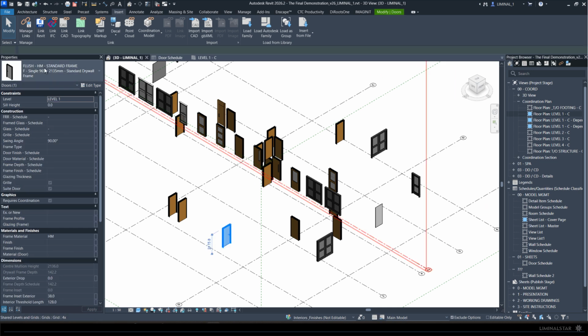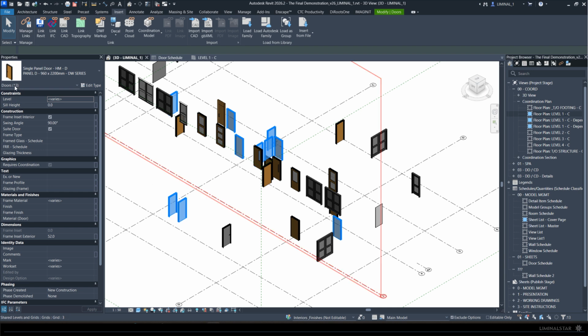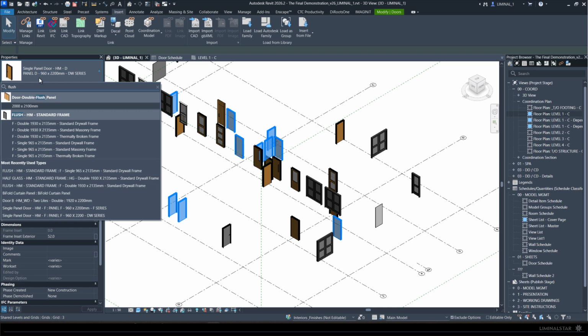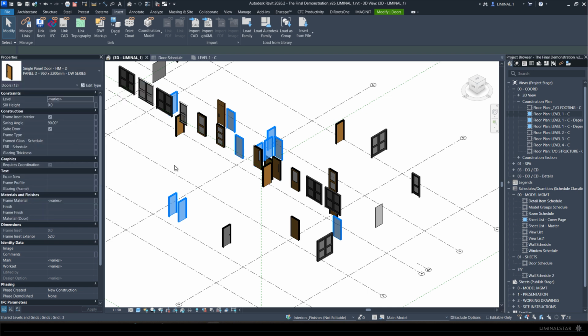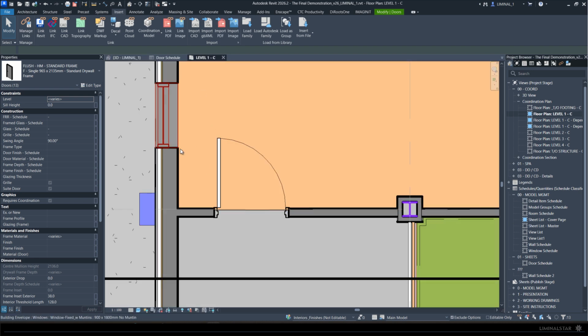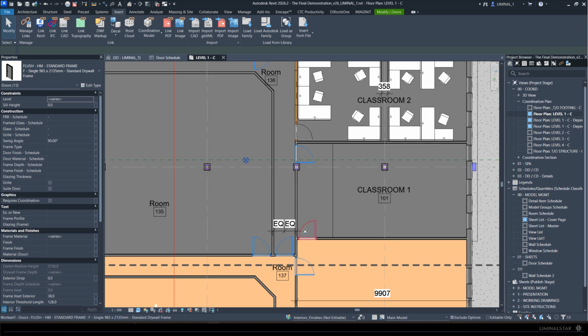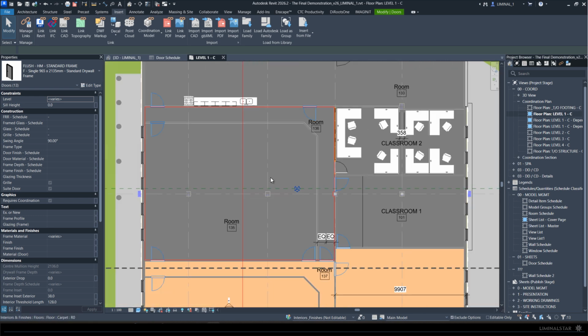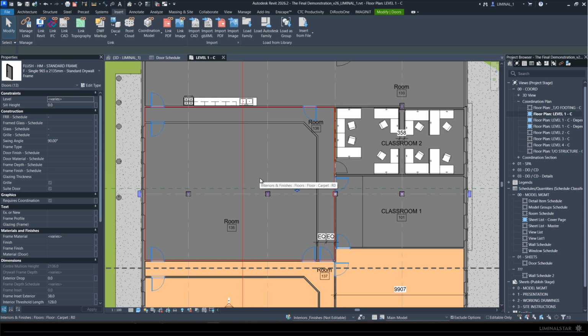So that one's changed, but these guys, there should be 13 left. When I go back and replace them, we'll go to, now you see they all got a little bit shorter, but if I come back over here to my plan view, I should see those doors all selected. And if I hit the space bar once, they should flip back into the orientation that I want. Okay, so very important. You can't just change the type. You need to see what's happening to the door, because the creator of one door could have been different than the creator of the other one, and they may have done things a little bit differently. So those are done.